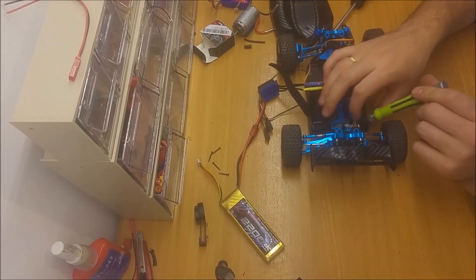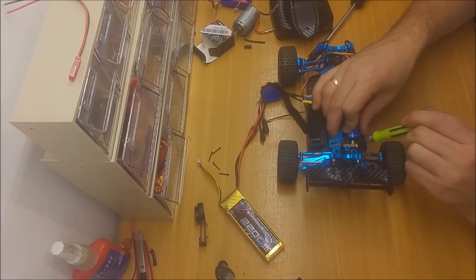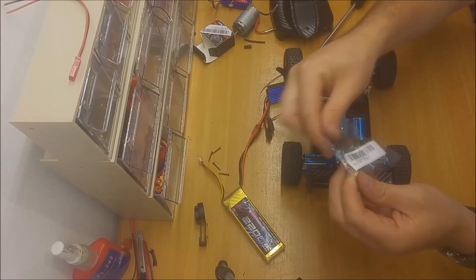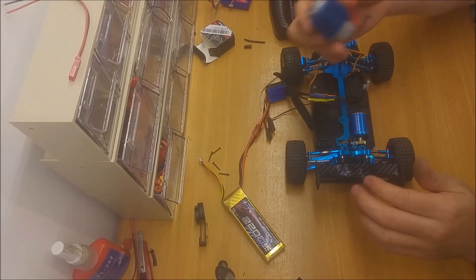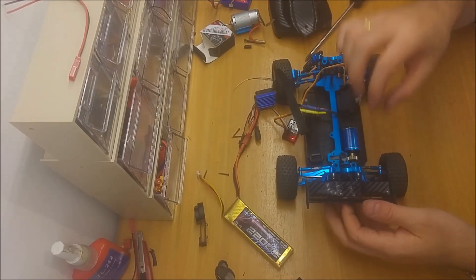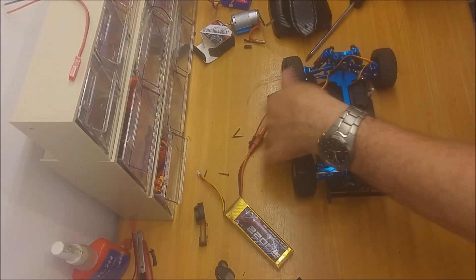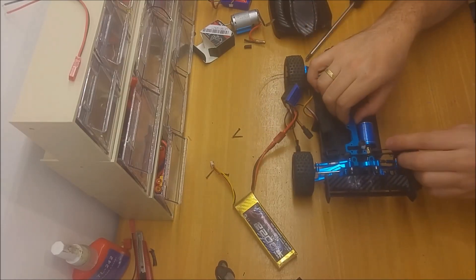Most upgrade cars have some movement in the motor mount so you can set it up correctly. This one doesn't, so we just need to hope for the best. Feels okay. I will upgrade the big spur gear later to a metal one, but I'll do it in a separate video. So this was the motor upgrade — all you need to do is take out the bottom four screws, take it out, then the gear, then the motor mount. Put it back — it's better if you open the plastic case to see if everything sits okay, close it back, and you have a new motor.